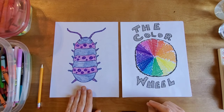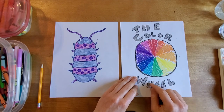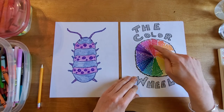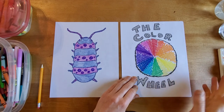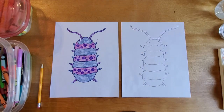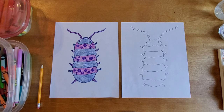So I challenge you: pick some analogous colors! Maybe you want to do the same colors as me — blue, purple, and red-violet. Maybe you want to do a blue, green, and yellow roly-poly. Or maybe you want a fiery roly-poly — you can do red, red-orange, and orange, or red, orange, and yellow. It's up to you, artists. Notice I added some little polka dots just for fun, because that is the power we have as artists — we can be realistic if we want to, and then add our own little creative flair. All right, fantastic friends, I hope you enjoy your roly-polys, and I can't wait to see your analogous colors!